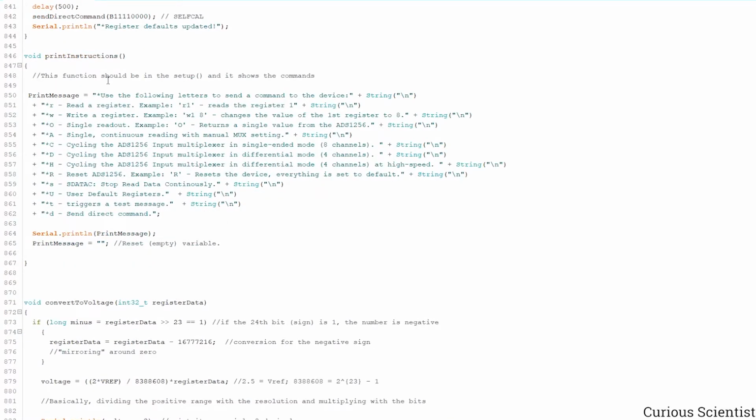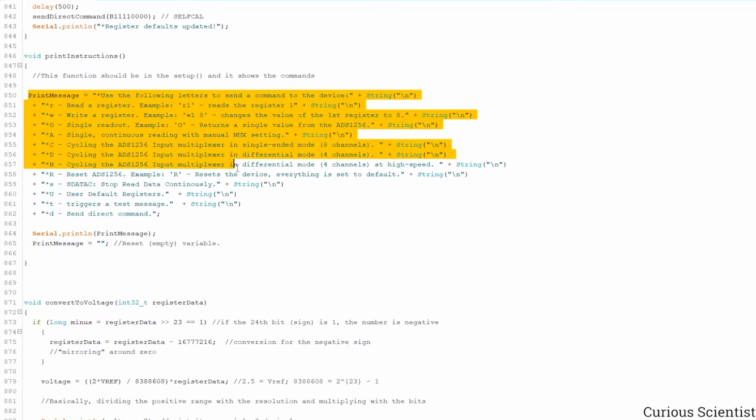And then this is the print instructions. As I said, I just want to print the instructions. So if you forgot which character to use, then you can easily look it up. So what I did, I just took my own notes and check what is what. So this character will tell you how to read the register and so on. And as you can see, we have examples everywhere. So you will see what happens when you send, for example, this kind of code. So you can test it yourself.